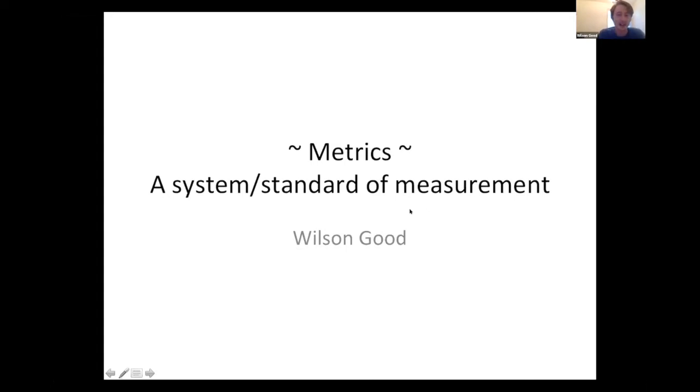Okay. So yeah, metrics. This whole talk's about metrics, and a metric is just a system or a standard of measurement. It's very simple. We use metrics all the time. I'll be going into a few classes of metrics, but there's almost unlimited classes of metrics and ways to apply them. So I just want to get your mind thinking in a metric type space, and also eventually how to compare metrics. If we have all these ways of measuring something, what is the best measure for that something, right? Every field has their metrics, and every field debates which metrics are better.